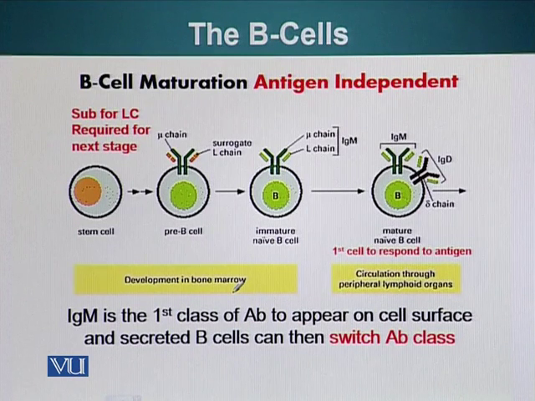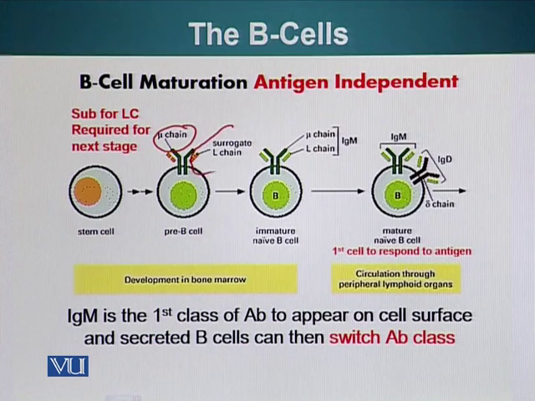We have already said that an antibody is made of 4 chains, 2 heavy and 2 light. So the first chains that are made are the heavy chains for the IgM. These heavy chains are called the mu chains. So these are the chains which are first made by the pre-B cell. These mu chains are attached to surrogate light chains.